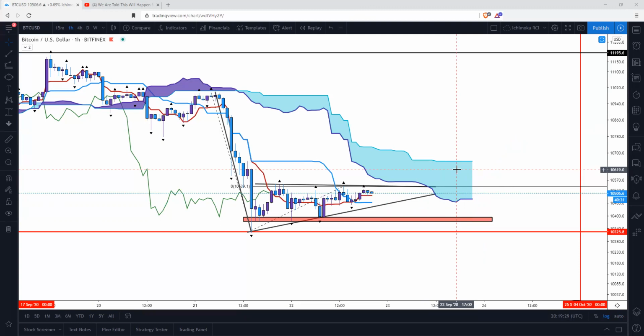Because if it does cross over again, that's going to be a strong signal, a bearish move to the downside, because a bearish TK cross underneath the cloud is considered a strong sell signal. Now, depending on where the Chikou span is, that's going to say a lot too. If the Chikou span is somewhere in here and it happens, then yeah, this market's going to come down. But if it's inside here, then it's still 50-50. So right now it's just a waiting game. I'm not even going to call nothing yet.